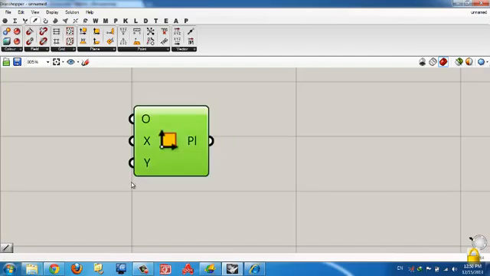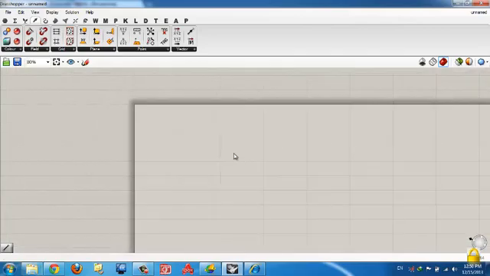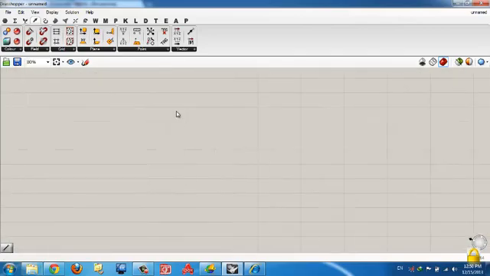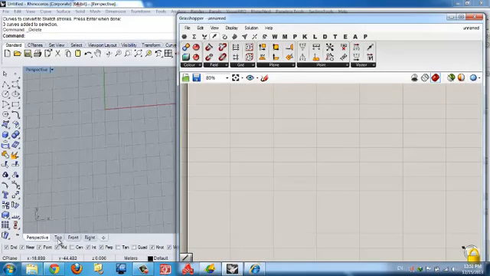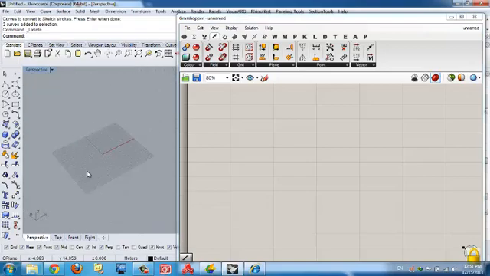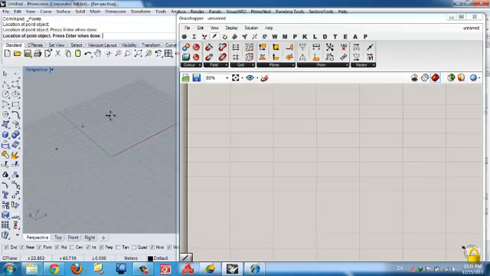So I will briefly explain these hexagons and the icons. What are the building blocks of Grasshopper? I will just explain to you by an example. So I will go here to the perspective view. Okay, I draw some points.